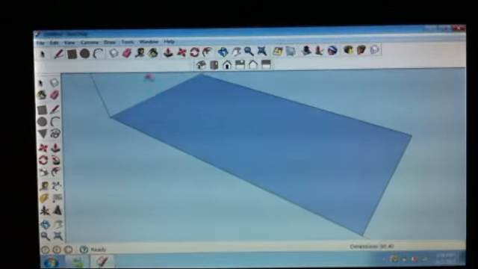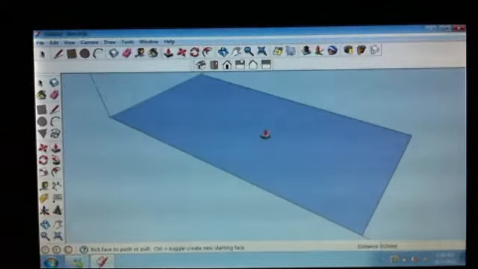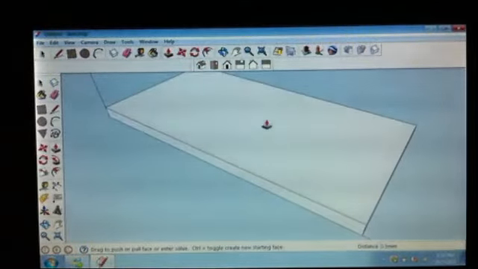Now the next button that you need is to create the thickness. Where do you get it? The Push/Pull button. Can you see the Push/Pull button over here? Just click on it, bring it to the surface, click one more time and move your mouse, and you get the thickness.